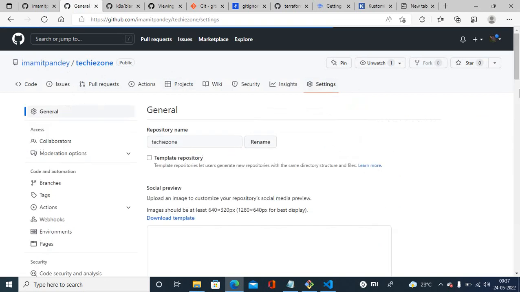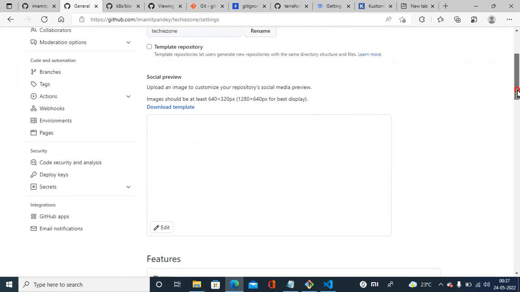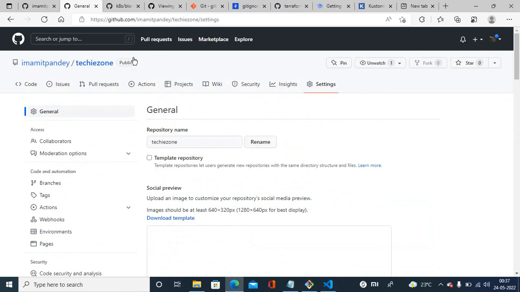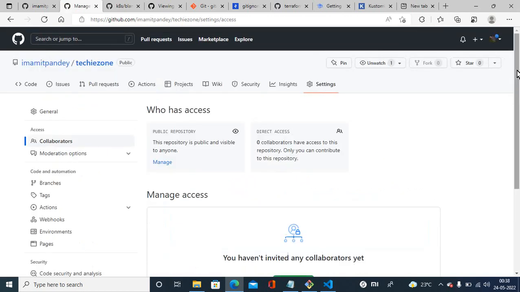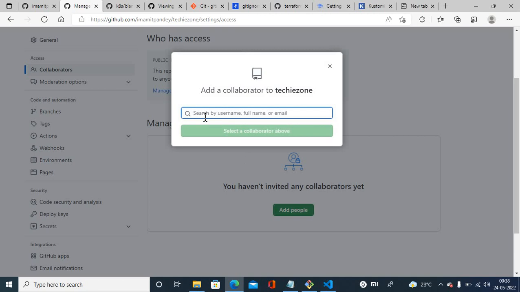Also from the settings you can set the template repository, use social, private, and you can provide access to other users on your repository using the collaborators. Once you click here, it will pop up a window. In the next window, under add, you can add the ID of that user, a name, full name for your organization. It can be employee ID, full name, or the email ID. That is for a private repository.